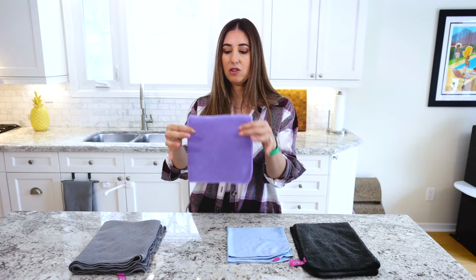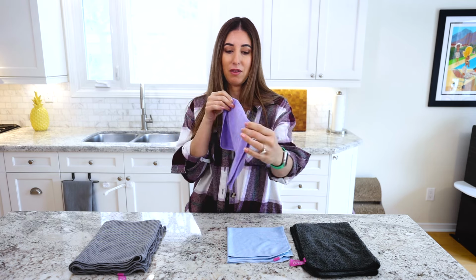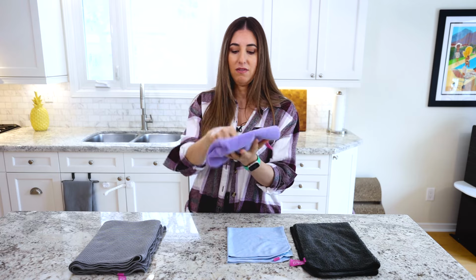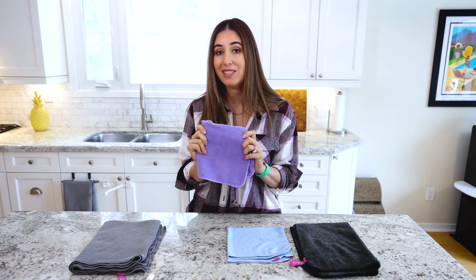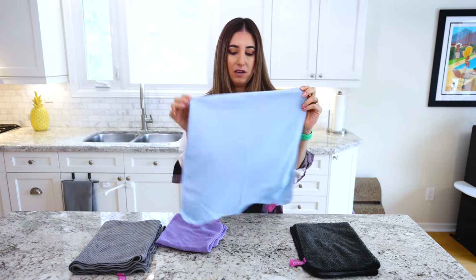You'll notice here that this cloth is folded into quarters. This is called the 8-sided cleaning trick because a microfiber cloth can give you 8 cleaning surfaces. 1, 2, 3, 4. Okay, let me do that. 3, 4. Turn it inside out. And then you've got 5, 6, 7, and 8. Now, if you were using a cotton cloth, this would be soaking wet after quarter number 1. But because a standard microfiber cloth like this can hold 8 times its weight in water, you have 8 cleaning sides. Boom. All right.